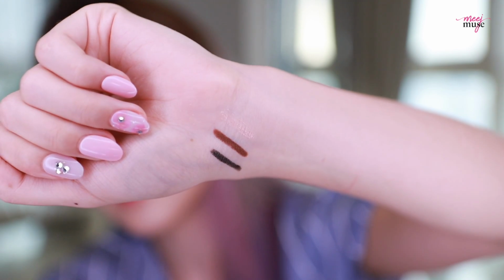My first impression when I actually tried these was that they're so creamy. How do I show you guys? They're so creamy. The one in black is not matte black. It's got a kind of sparkly blackness to it. I feel like they're definitely superior to Etude House's Play 101 Play Sticks. I haven't tested this color before, but it's so pretty. I love it. Number 3 Candy is a really pretty color for under the eyes.